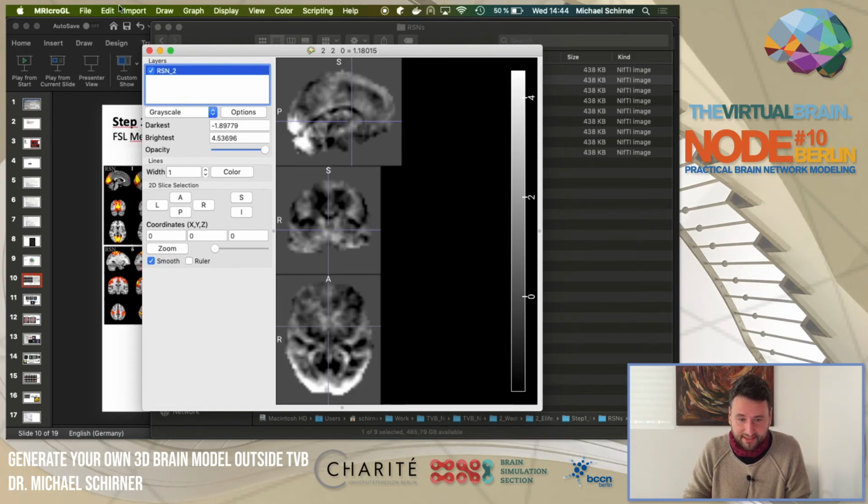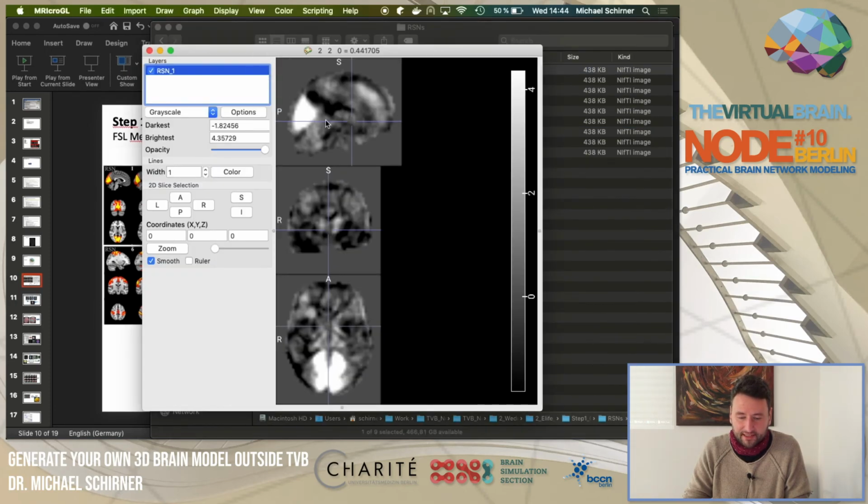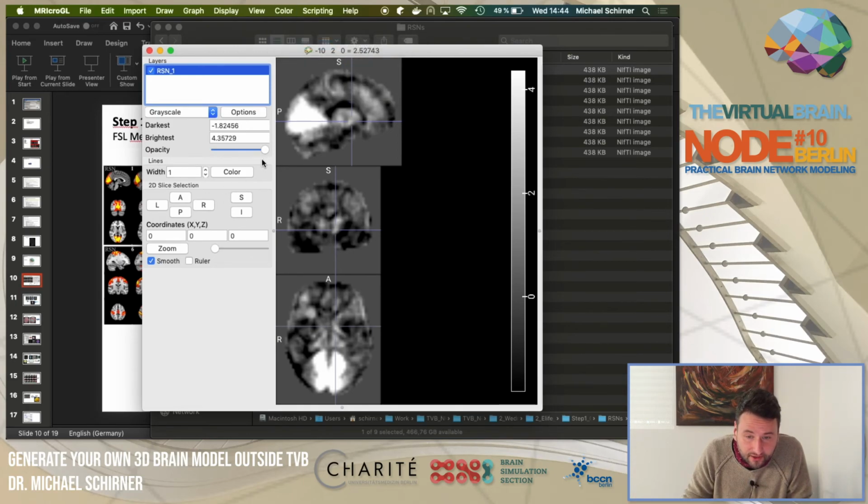And what you get out of the ICA is such NIfTI files where you have, for each resting state network, basically the amplitude or the strength of this resting state network for a given voxel. So this first network here is very strong in occipital regions.